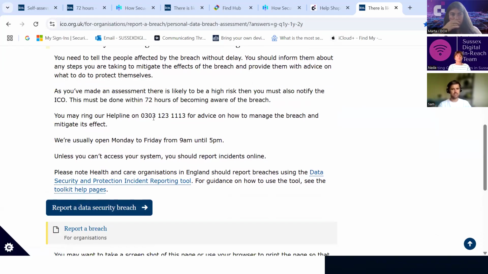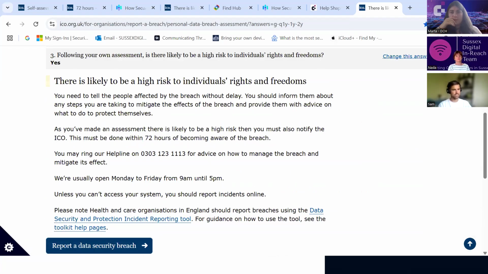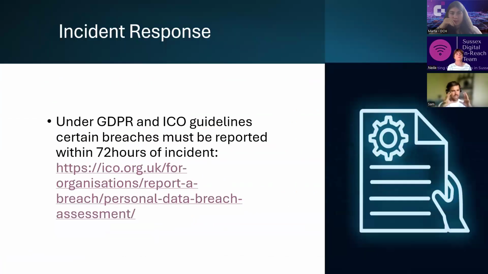There is an advice line. They provide full advice on what to do, what you need to do next, who you need to inform, how to go about it, how to mitigate risk. So loads of useful information in here. And then you would obviously report that data breach should you need to, by what the outcome here is. So as an instant response in your business continuity plan, this is something that you'll be putting in there. You'll be developing and clearly stating that response and then that recovery plan.